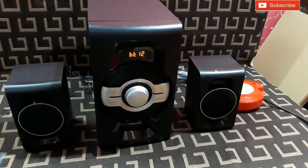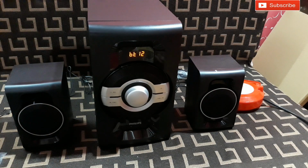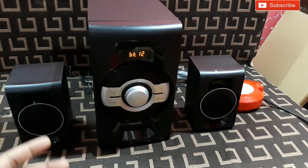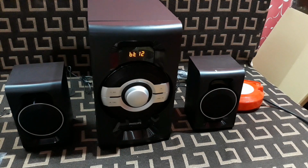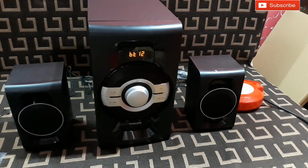So you have heard the sound, and as I hear it right now, I just say wow. The sound is just wow. Very nice, balanced sound, and with a very good bass. Though this is night time, I cannot play loud right now. But I'm gonna do a sound test later with many songs, and that's gonna be a detailed sound test video. But for now, what I can say, this is like a value for money product, and I like everything about this thing.